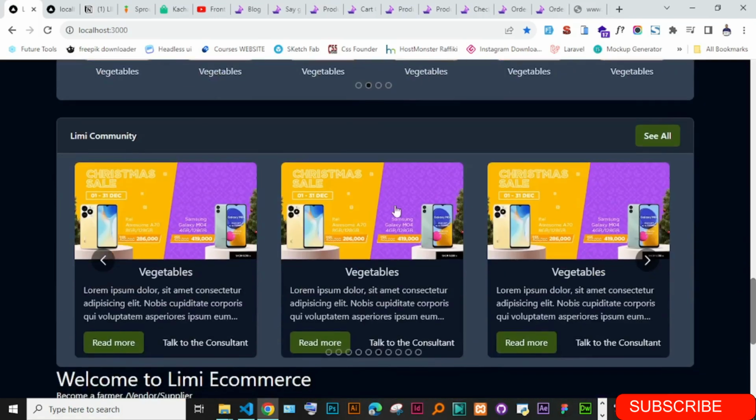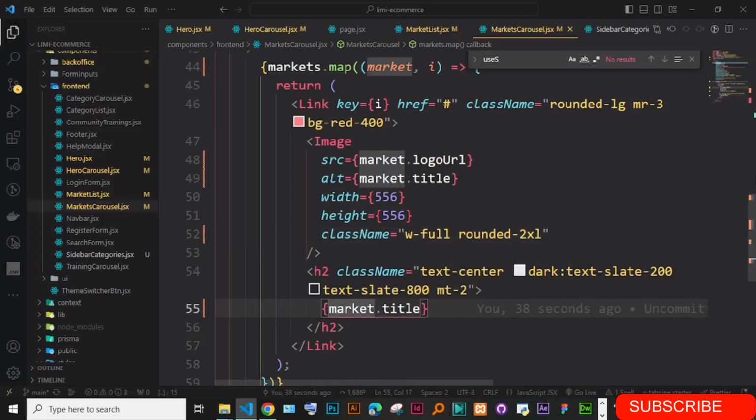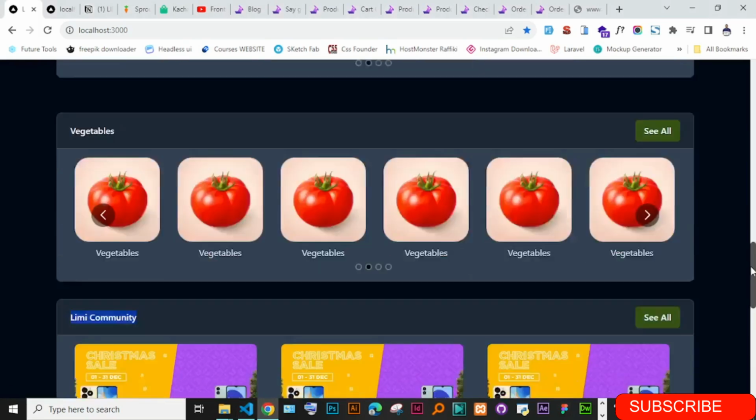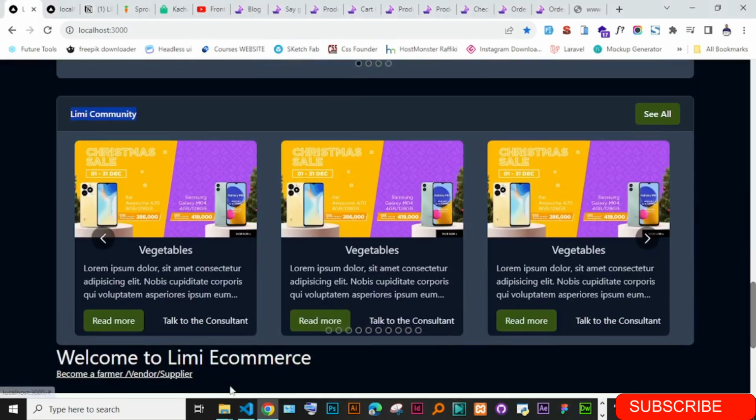Let's first go and work on the Limi community. Okay, I'm just going to go to the Limi community. We'll just work on these categories because for it that is so tricky. Let me first work on this Limi community down.